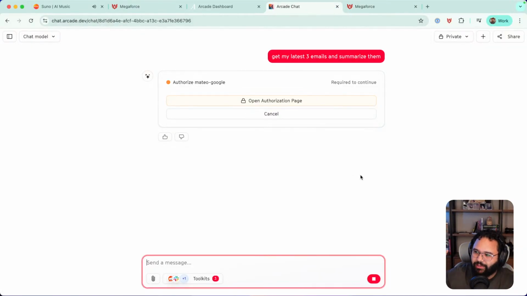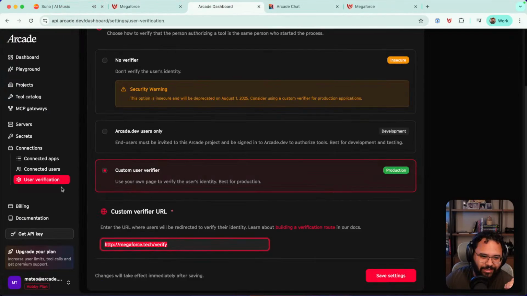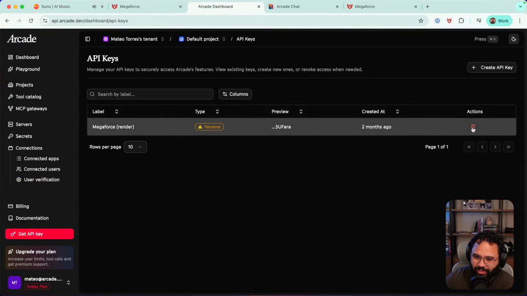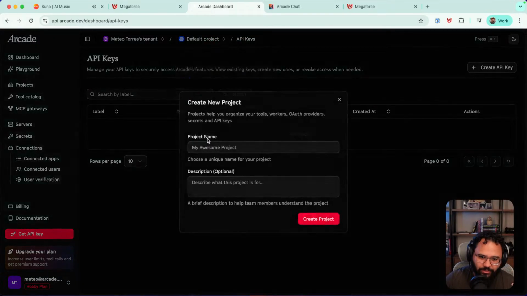So I was kind of mixing the two apps, right? This is fixed now, but I need to break Megaforce in order to make this work again in my dashboard. So I'm gonna revoke this, and it's gonna break me. So at the moment now, Megaforce is totally broken, but I'm gonna create a new project.